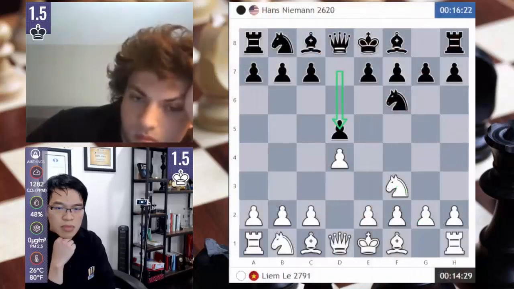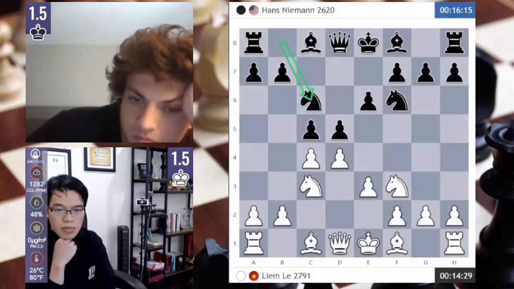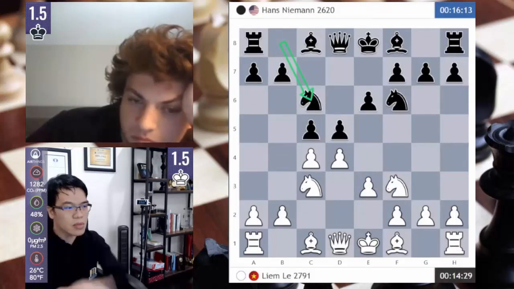Let me just highlight what happened here. So this happened: c5, e3. It starts with a sort of a Tarrasch, but goes into a Queen's Gambit Accepted structure.